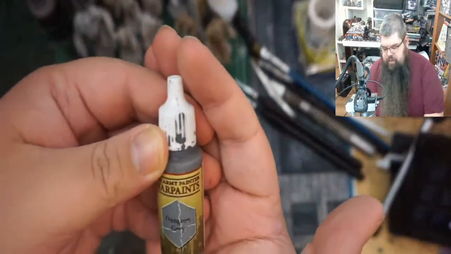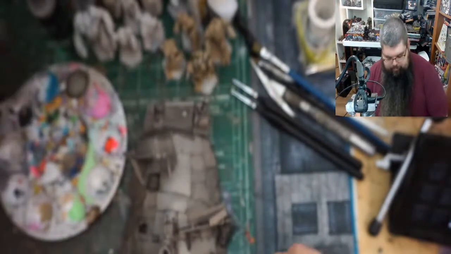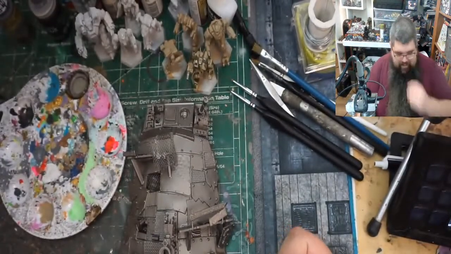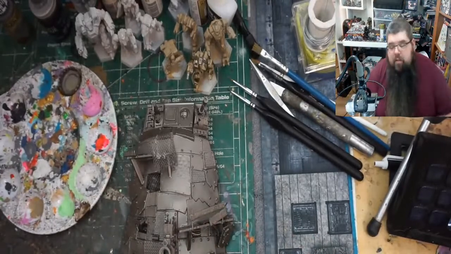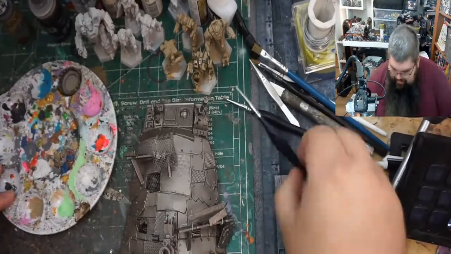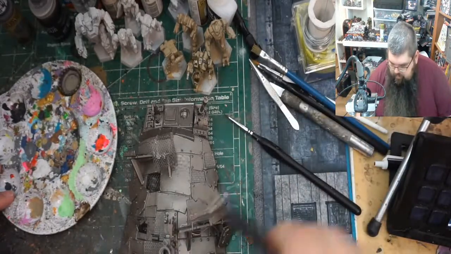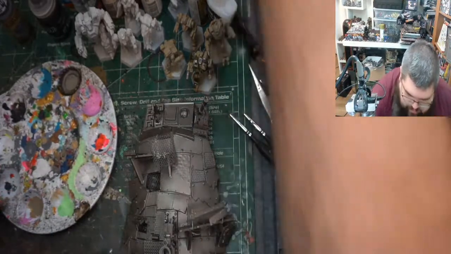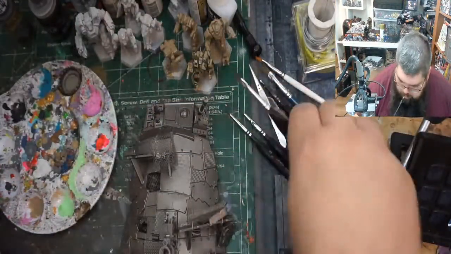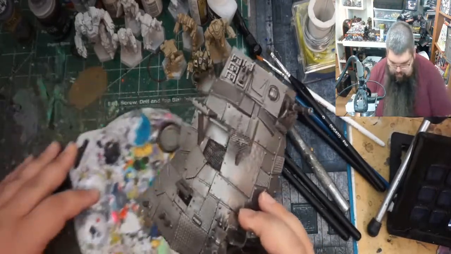Uniform Gray has slightly less brown in it. This is slightly more brown. But honestly, when you're painting orcs, the fact that the grays are slightly different doesn't really matter. If anything, that actually adds to the effect. So, all right. Where was the brush I was using for this? You'll do. All right.